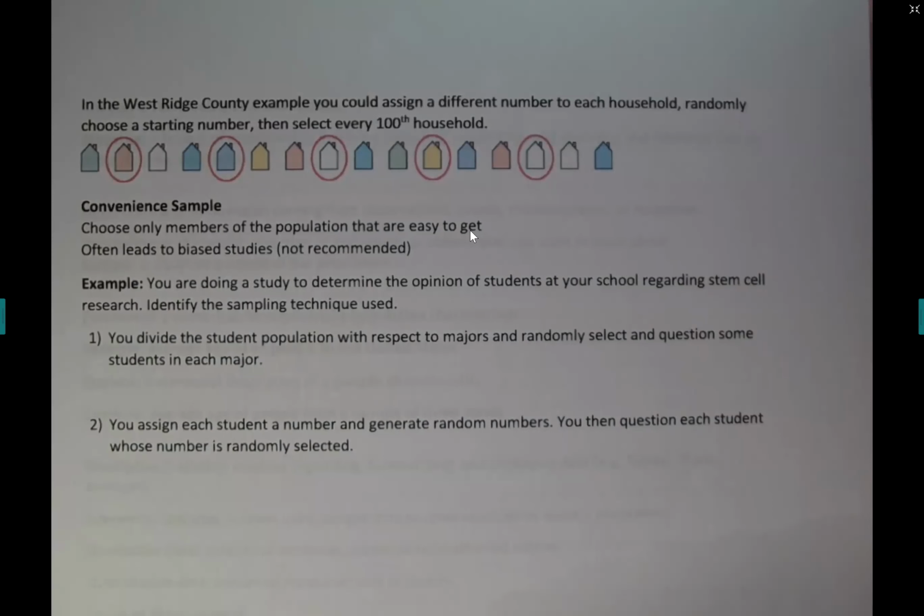Let's say I want to do a survey in my class on the distance that students commute from home to school. So it's January. It's very bad weather outside, snowing heavily. Only 5 students showed up to class, and I did. So I tell those students, you're going to do the survey on the distance you commute from home to school. Just a few questions. This is a convenience sample. Can you tell me why?